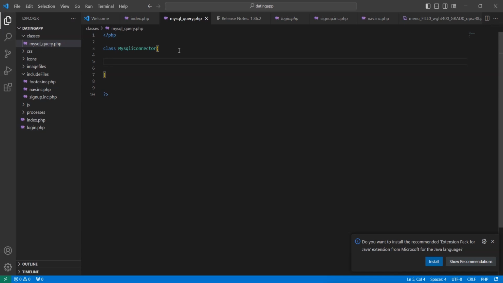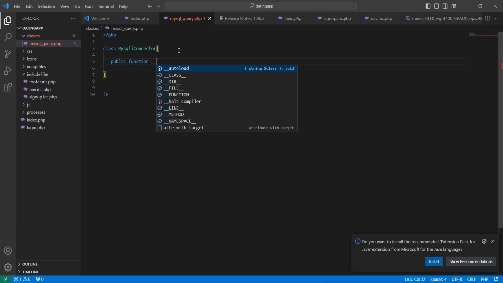But the key thing that you do in any PHP class is the class constructor, and not just PHP, most programming languages. So we define our public constructor. So public function, underscore underscore. That's how we define the constructor. Double underscore. Then we have construct. Okay.